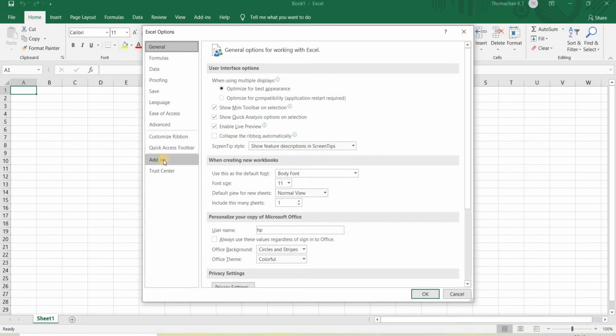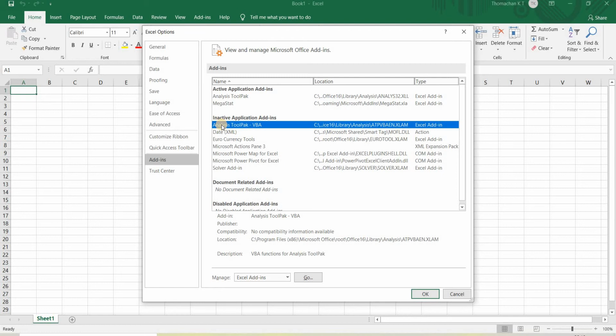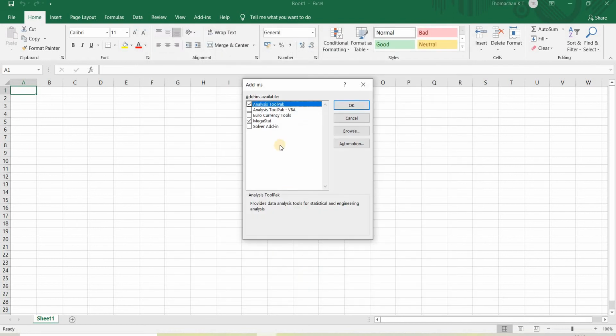Click on it. And when you click on Add-ins, you will see many items here. You click Analysis Toolpack. Then click Go. Now, as you can see, Analysis Toolpack will come here. Then you just make this active and give OK.